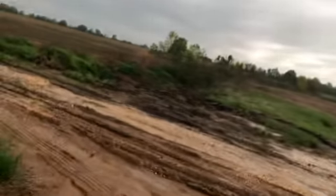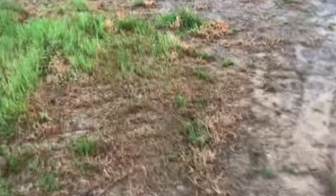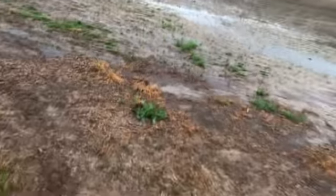And the cornfields we got planted aren't up. I can show you guys those later. You see how muddy it is. We got 2 inches of rain. Just look how freaking muddy it is. It's ridiculous. The reason it's so muddy is because we had 1.5 inches of rain. Today is Thursday. We got 1.5 inches of rain on Monday, so that's why it's so muddy.